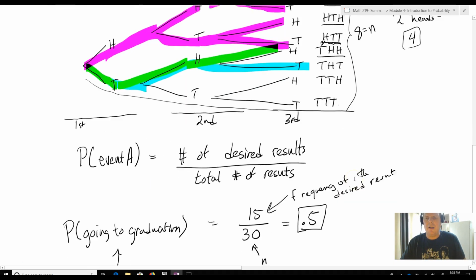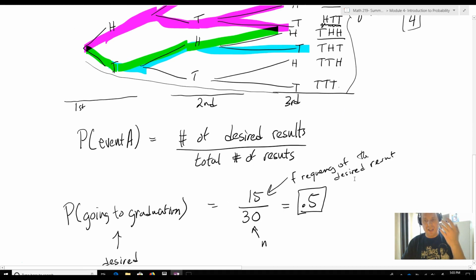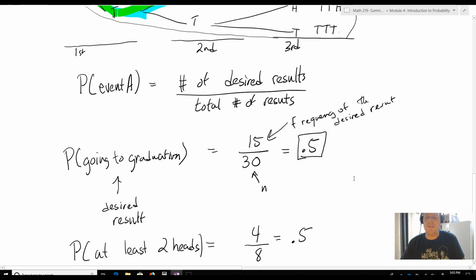And that allows us to do something that's actually kind of difficult, and that's counting. Counting's kind of hard when we're doing probability. It's a lot more difficult than it looks. So we want to be careful to develop that sample space so that we can get an accurate count. Once we've gotten the count, we just utilize this, the definition of probability: the probability of an event A is the number of desired results over the total number of results. You can see why it's so important to do that counting, because then all we need to do is plug in the values that we got from developing our sample space. That concludes the mini lesson on the basics of probability.